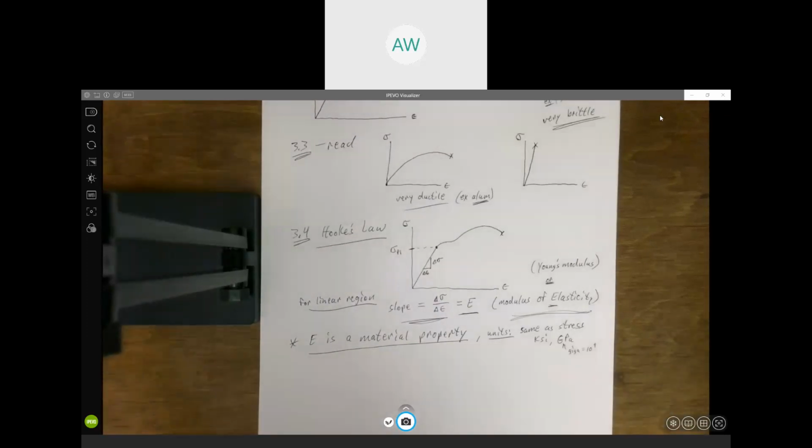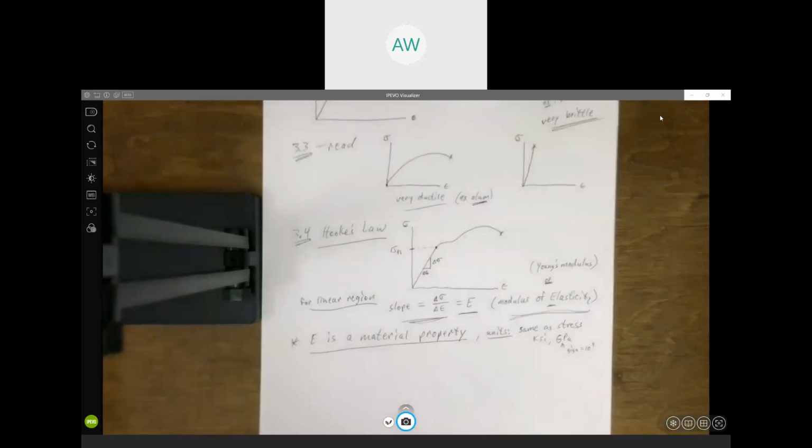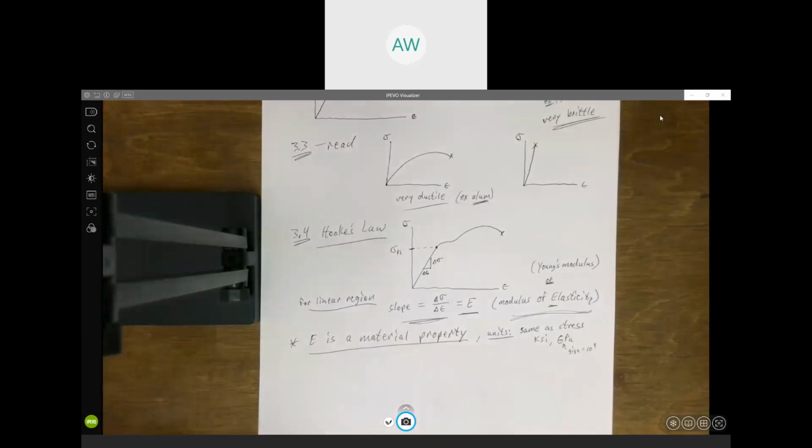In fact, when I'm thinking about it, if you haven't discovered this yet, in the back of your textbook, on the inside back cover and on the facing page, there's a table of material properties back there. If you have an electronic version of the text, it is in there as well. If you cannot find it, let me know, I can maybe help you locate it.